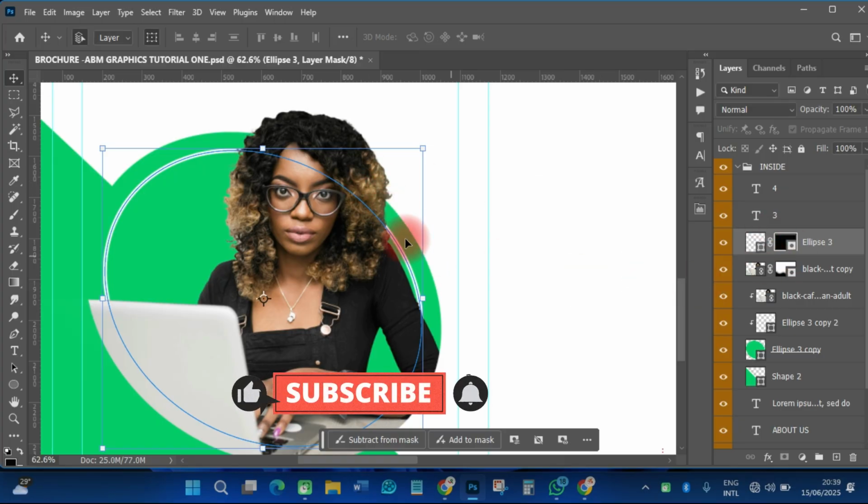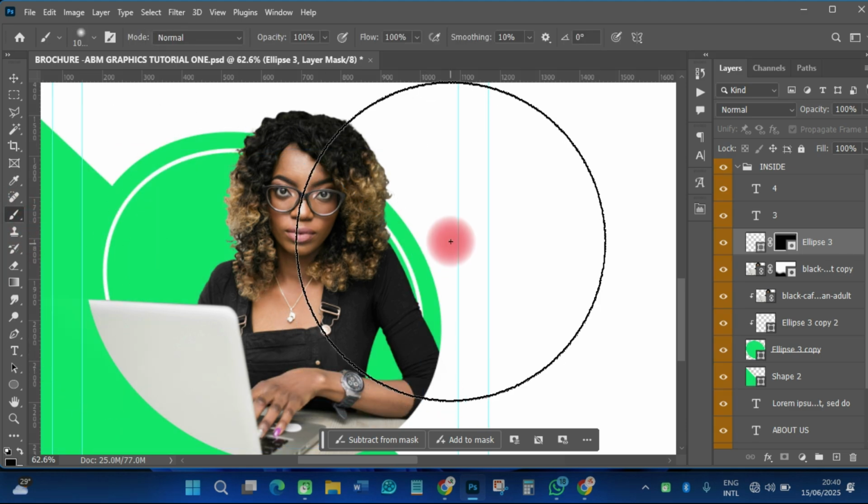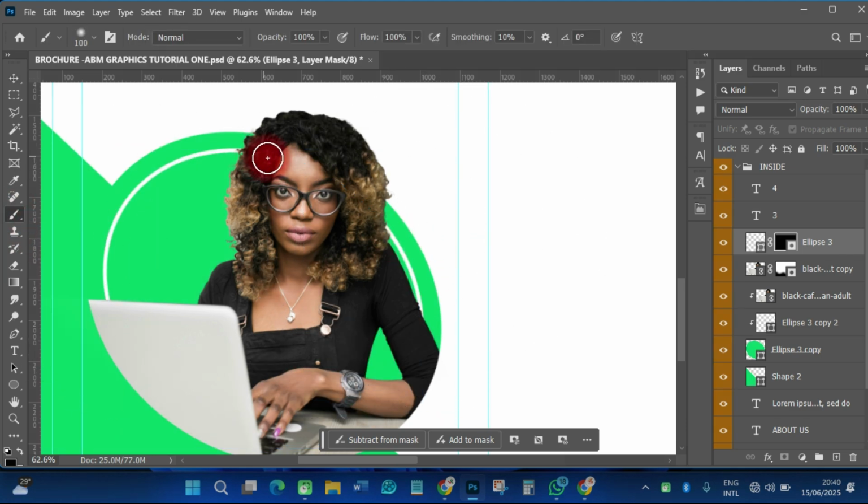All right, so with this, when I click on this and I pick my brush tool, I just want to unveil the distance. So I'll make it white, then I'll unveil all this place out to this side. I think this over here is okay for me. Then I'll change and unveil this too over there. This way is okay. All right, and then this, I'll push it in just like that.